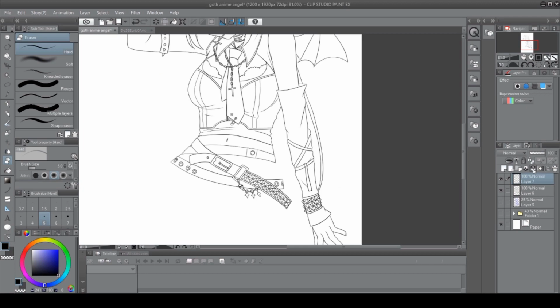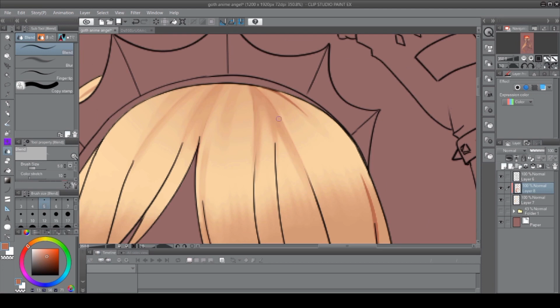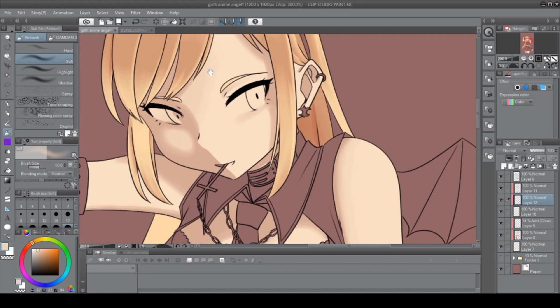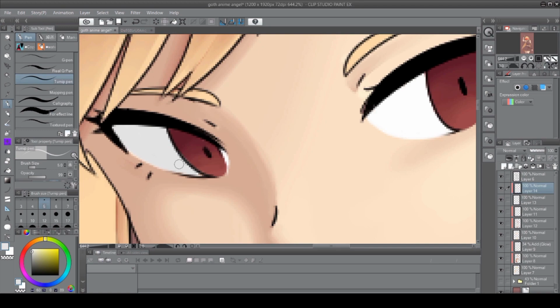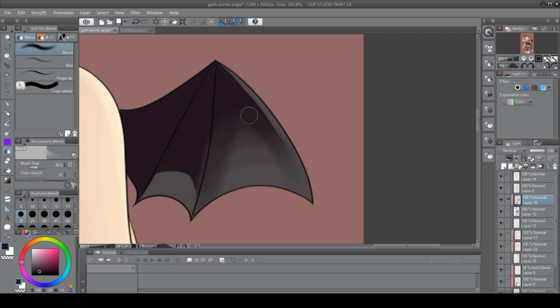Now, to get on to my interpretation of it, this was pretty hard, but it was pretty fun. There's a lot of details, and I know that was my problem with the last one, but the details on this one actually made it pretty fun for some reason. I think it's just because this is more character focused, and it was really cool to see how different our styles are. I understand that a lot of anime styles are very similar to many people, but when you look closely, there's a lot of differences. There's the face, there's the hair, there's even how the body is interpreted in anime styles.